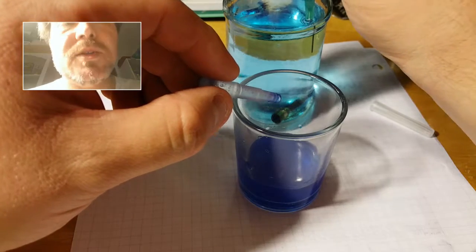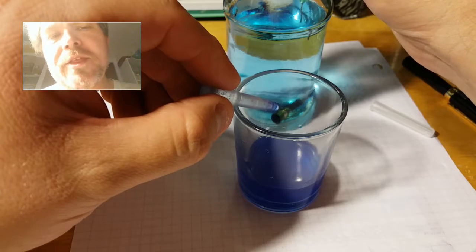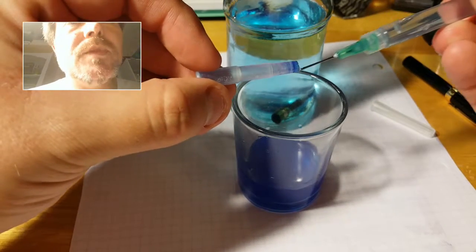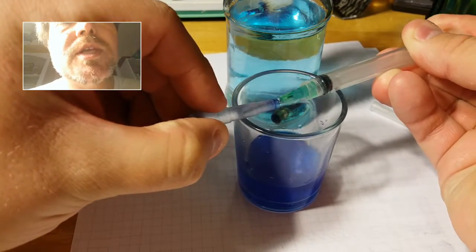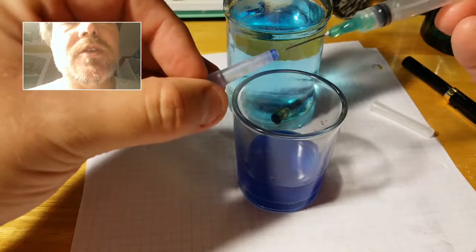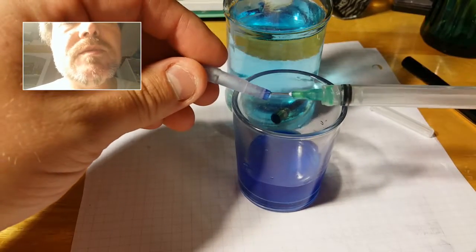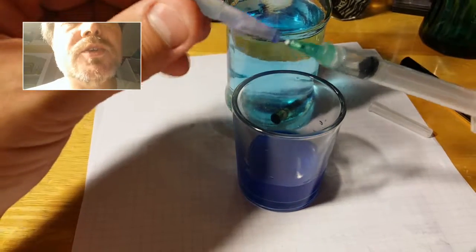For instance, the Eel series has a lubricant in it, made from frog sweat, I think he said on a website. But you know, you might not want to mix the chemicals of one ink with the chemicals of another. So it's really important that you clean out any cartridge that you're going to use.